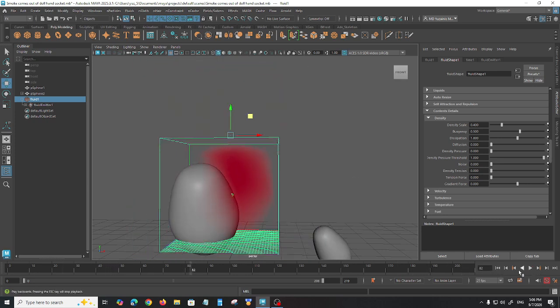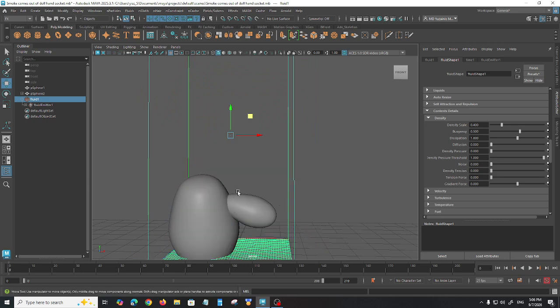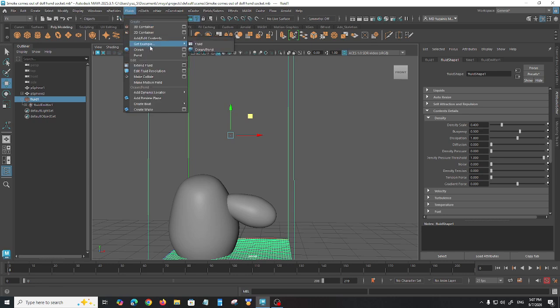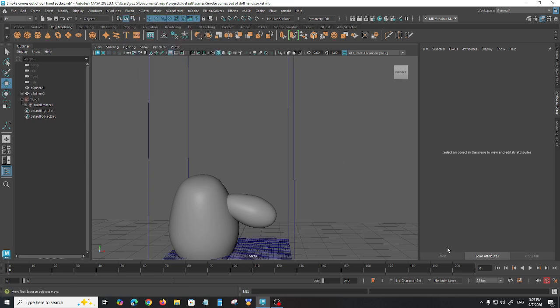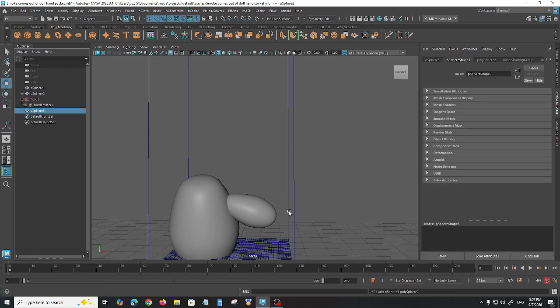But I kind of don't like how the smoke comes out too big around here. Maybe instead of the, let's wait, hold on. Emit from object. I think we should emit from an object, be better. Okay, so I'm gonna make a small sphere.